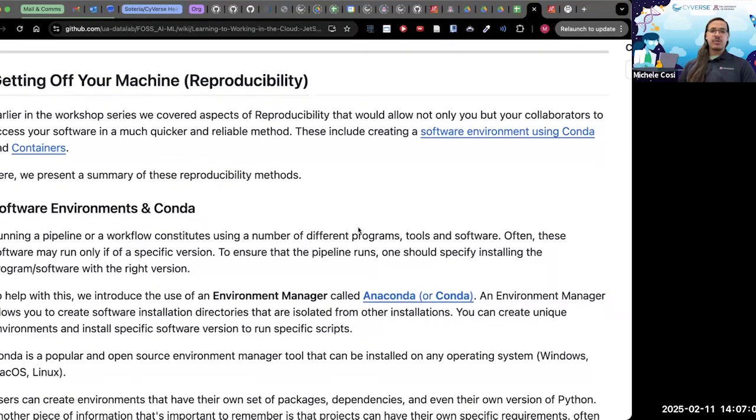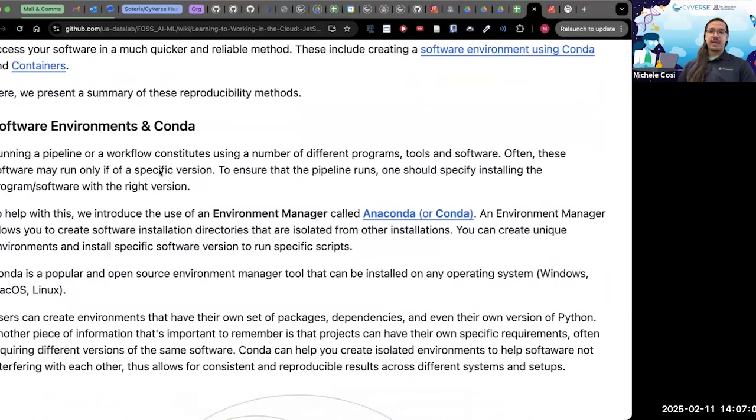This is using a software environment such as Conda, or a software manager such as Conda, and using containers. Because we have already mentioned these topics, I'm not going to go into them extensively. However, I'm just going to be doing a small refresher. The first is the use of software environments and Conda. And Conda is an environment manager. And what does that mean? I think the best way for me to actually show you would be to take a step back and see if I can show you what Conda is.